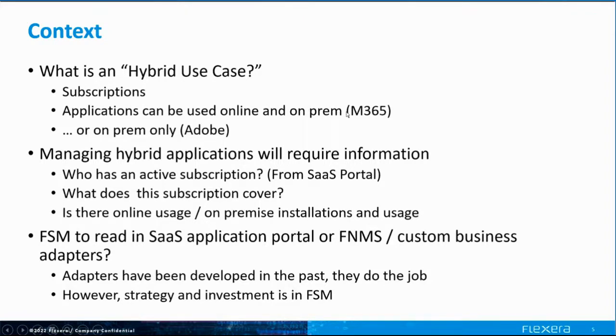Microsoft 365 is a good example where you could have, let's say, Visio. You can install Visio Professional 2019 on a computer and use it to draw charts and work on all these things, and you could eventually use the online version of Visio. This means you have a real mix of usage that you want to track to understand your current subscription, but also what is really used and what could be optimized.